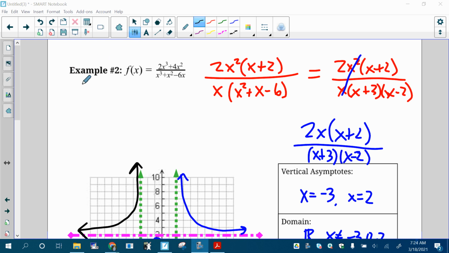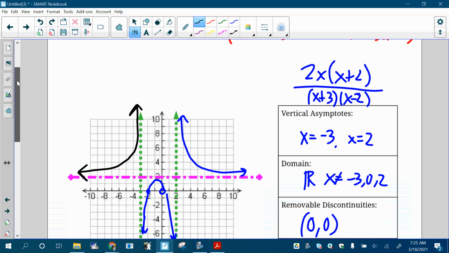Cool. Okay, so we start up by factoring. We get this. We do have some canceling here. We have an x squared on top and an x on bottom. Those cancel out. Now it still leaves you with an x on top. You guys know that. X squared divided by x is just x. But we do have some canceling now. And anytime you're canceling, it means we have a hole in the graph. Okay? Let's jump down there right now.